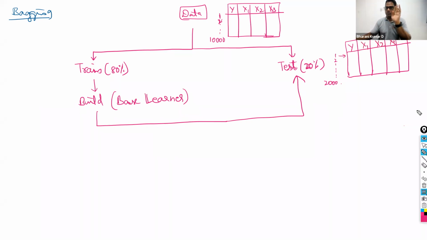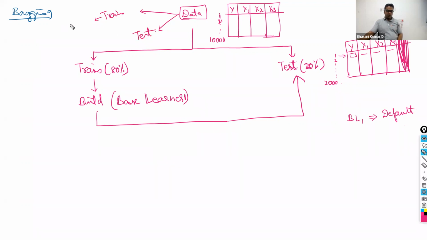Say you have the inputs. When we give these three inputs to your base learner one, base learner one will give you some result that, okay, person will default. So base learner one is giving you an output that person will default. Keep the result like that. Now what happens here? Bootstrap sampling is going to happen. What do you mean by bootstrap sampling? Sample with replacement. So again, you split this data into training and test.